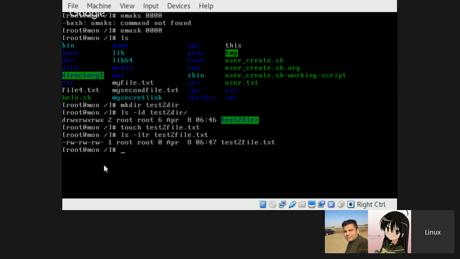The third set is applied on the others, people who are not a member of the group and who are not the owner of the file; they are considered as others. So it's divided into three sets of permission. This first thing, root, means that he's the owner or the creator of this file, and it's owned by the group root also.